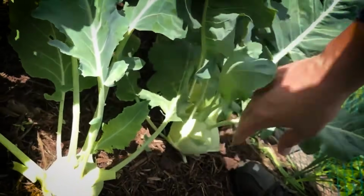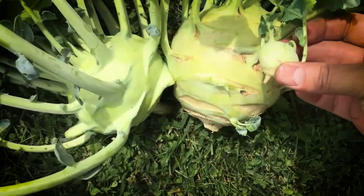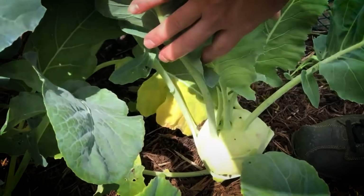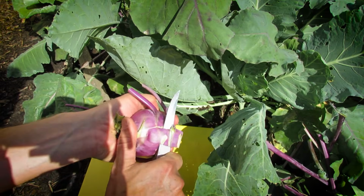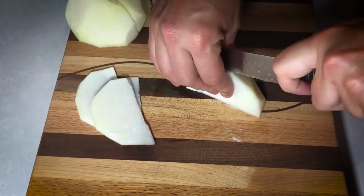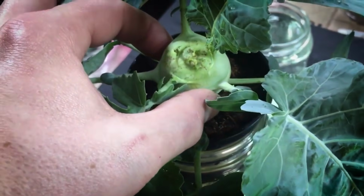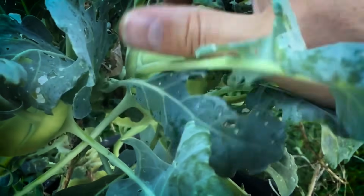German immigrants brought kohlrabi to American gardens, where it confused neighbors who had never seen anything like it. The name literally means cabbage turnip in German, which doesn't really help explain what you're supposed to do with it. You eat the swollen stem, peeling away the tough outer layer to reveal crisp, sweet flesh that tastes like a mild, slightly sweet broccoli stem. It grows fast, thriving in cool weather, which made it practical for spring and fall gardens. But its appearance kept it from catching on widely.